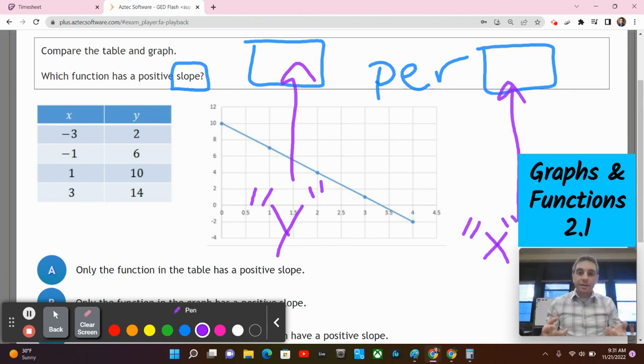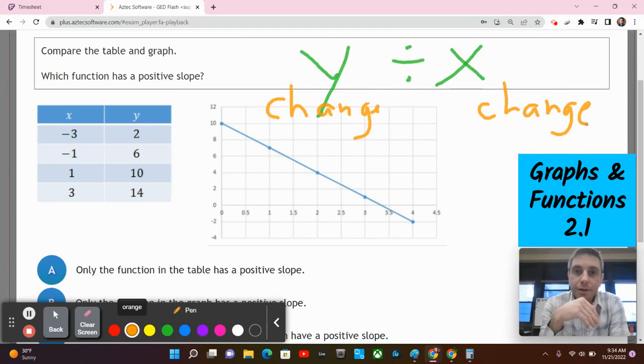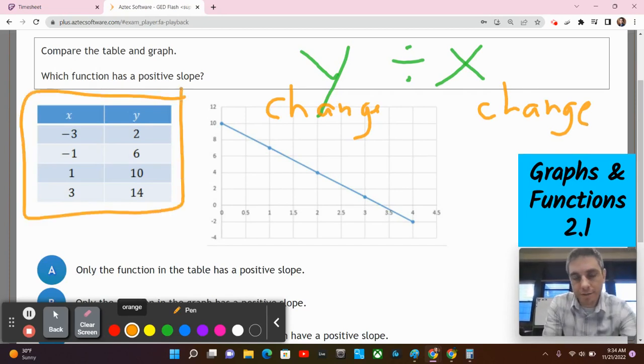To calculate the specific rate value, or the slope value, we need to find out how much the y value changes from one point to another point, and then compare that to how the x number changes from one point to another point. The word per is translated to division: how much the y numbers change divided by how much the x numbers change. And we only have to use two pairs of numbers. So when you're given more than two pairs, like in this table right here, pick out the two pairs of numbers that look easiest to you to calculate with.